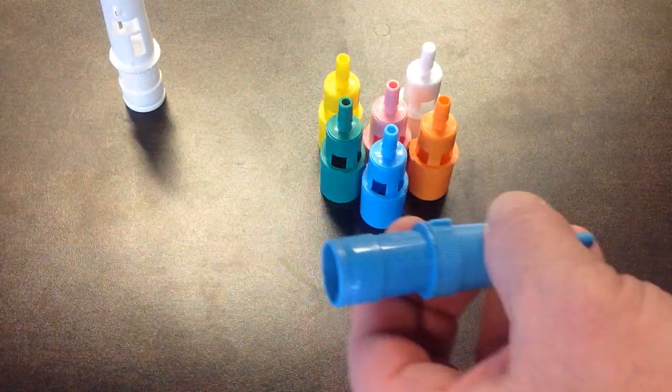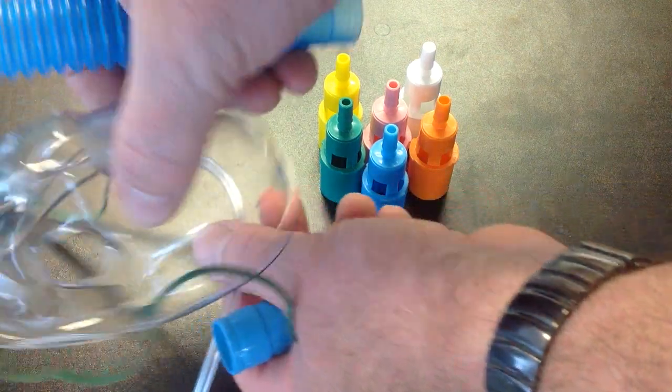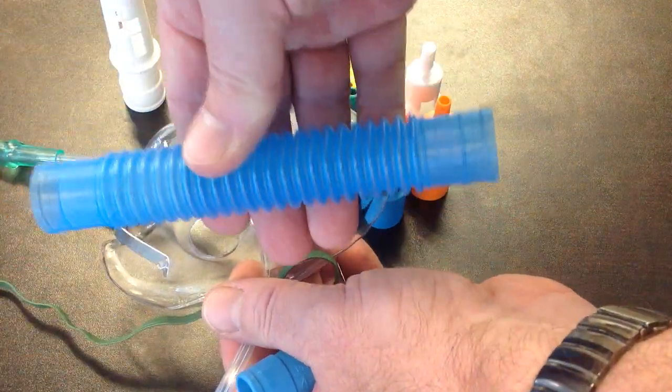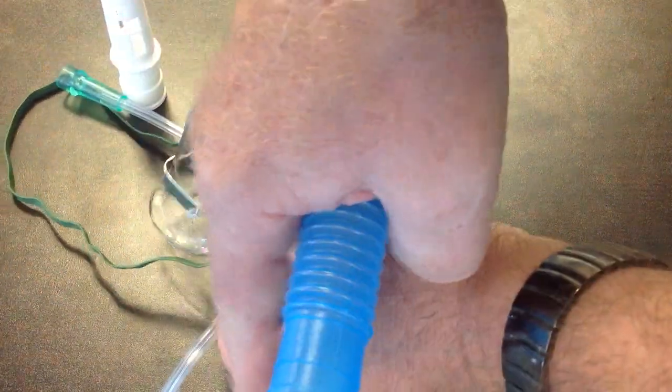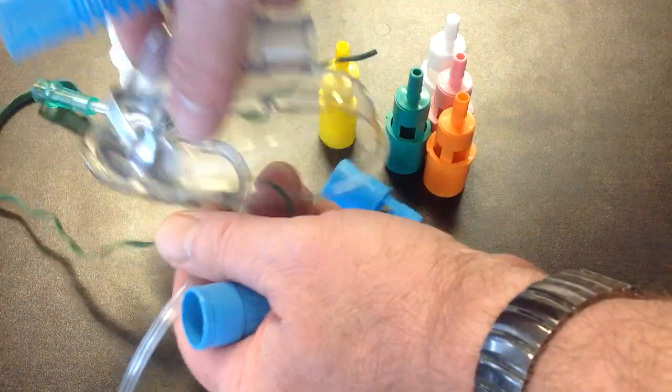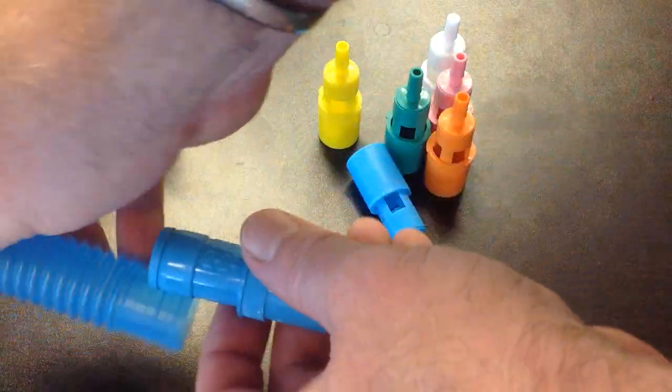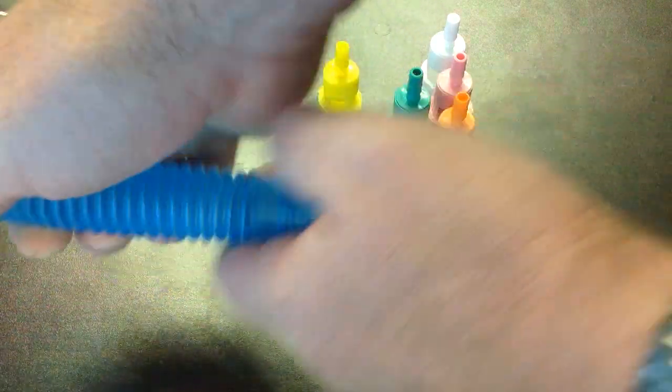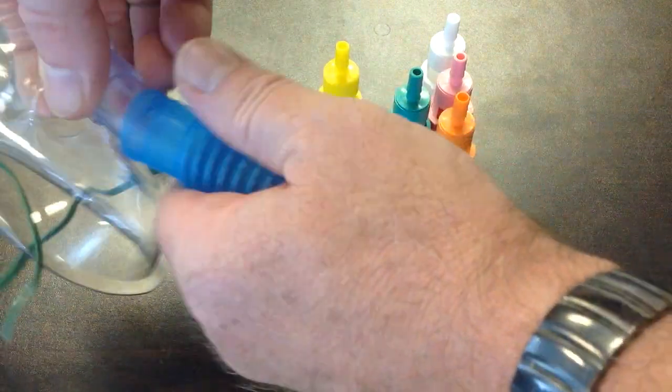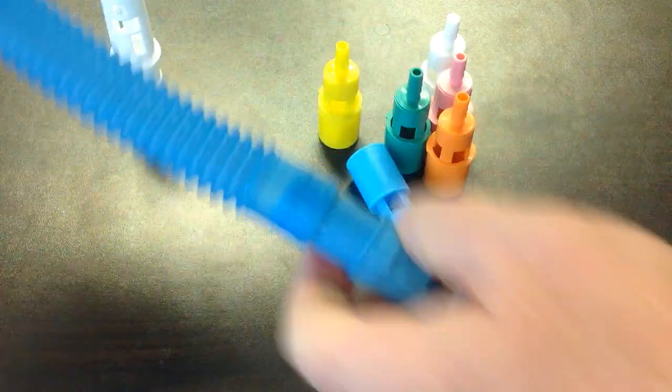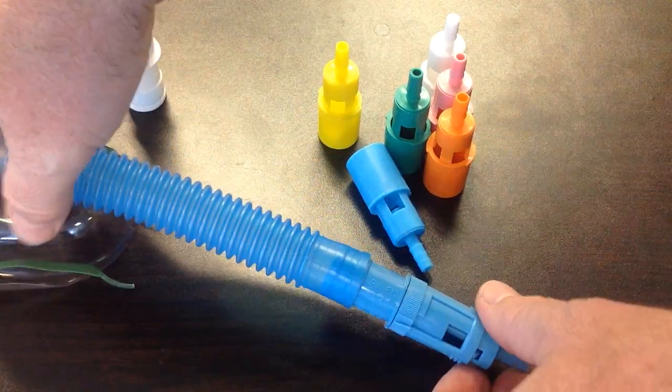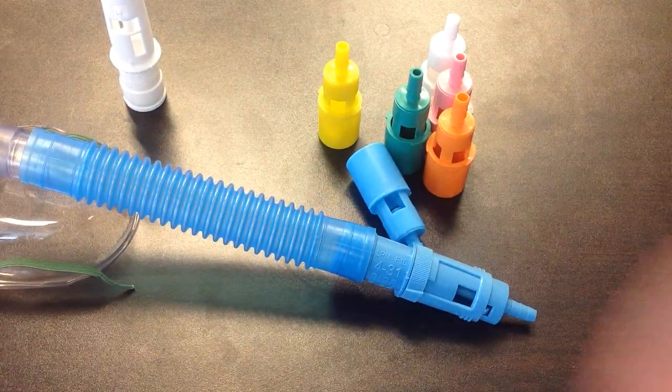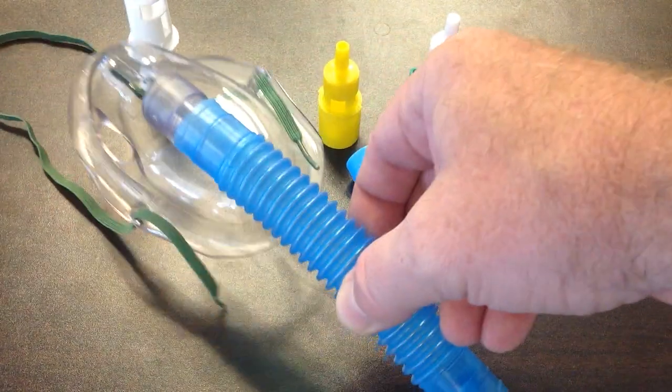What comes in it is you have a mask, 6 inch piece of corrugated tubing, and your ports, and regular oxygen tubing. You take this, put it in there, put the mask on, and it looks like this.